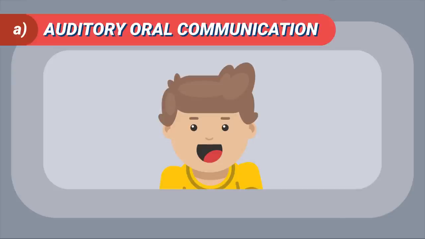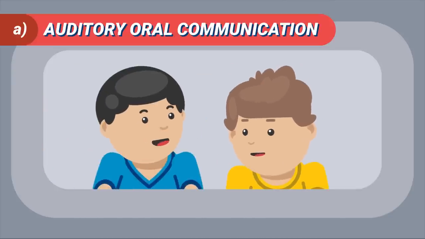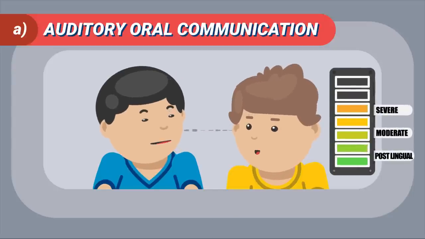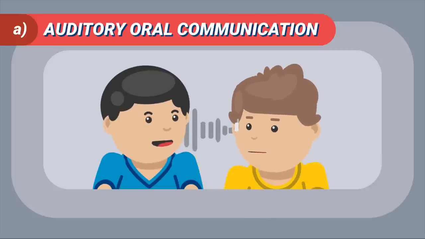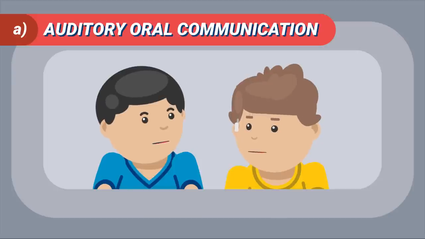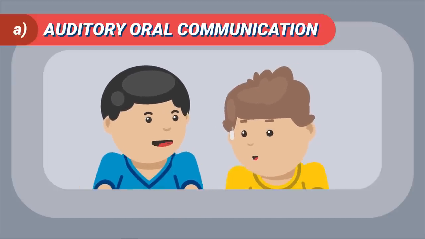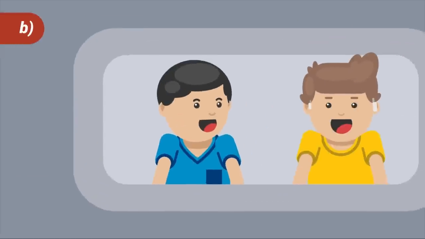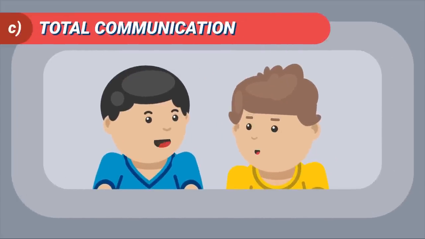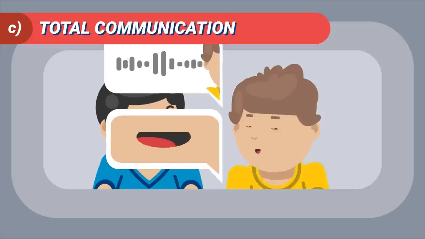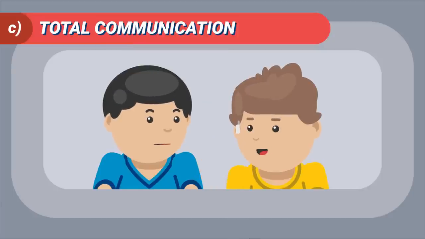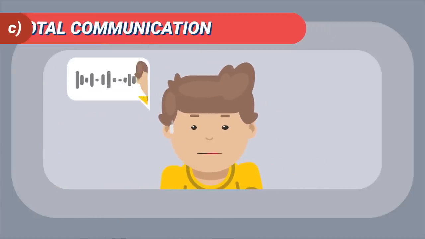A. Auditory oral communication: the best way of communication, used in those with moderate to severe hearing loss or post-lingual deafness. Hearing aids augment auditory reception, and training in speech reading — reading movements of lips, face, and natural gestures — is also imparted. B. Manual communication: makes use of sign language. C. Total communication: uses all modalities — auditory, visual, etc. Such children are taught oral speech, lip reading, and sign language. All children with prelingual severe to profound deafness should undergo training in this form.